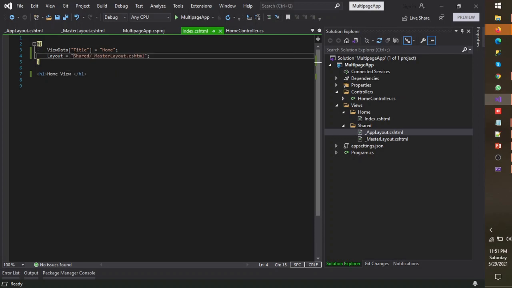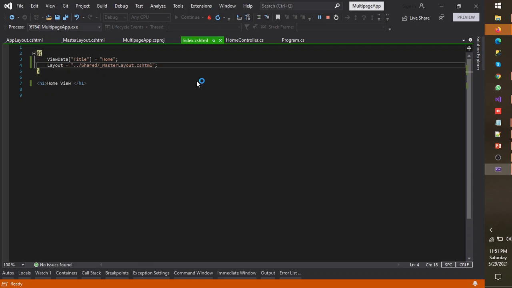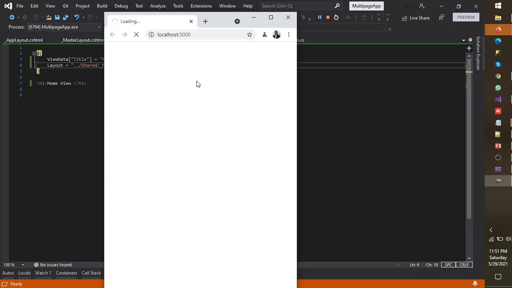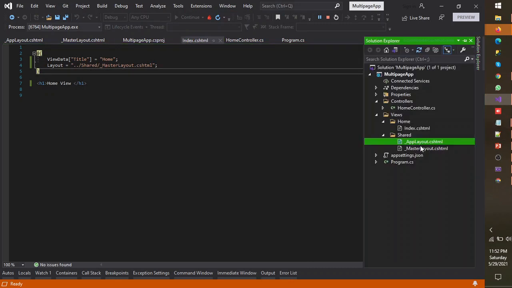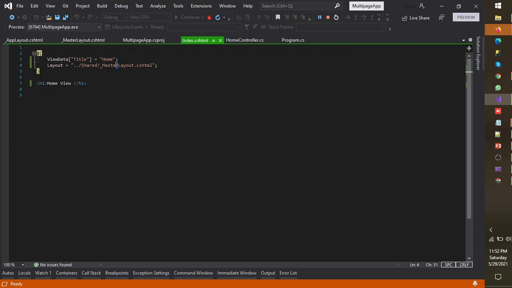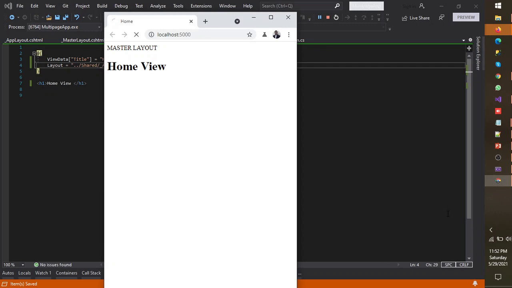So yes, we need to go one level above for the shared folder. So here we have a master layout working in this page. If I want to use app layout, I would have to change it here. If I refresh it, it has been changed.